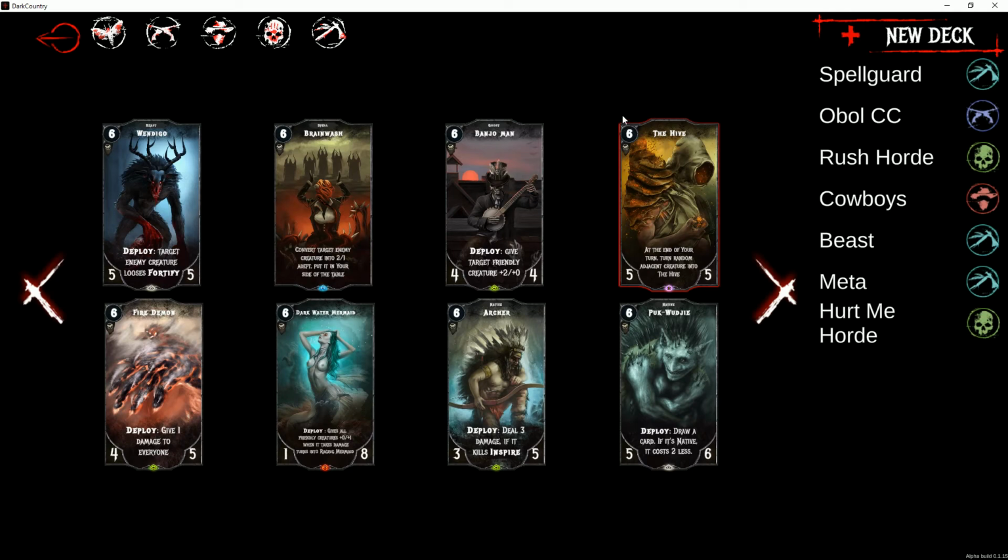It might not work right. I don't know whether the copies have these abilities. So if you're playing the Hive, test it, see what it does, make sure it works right.